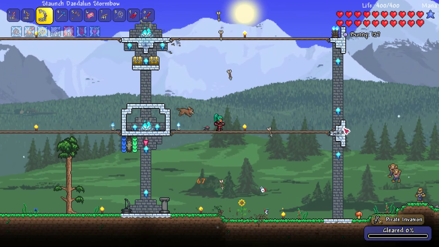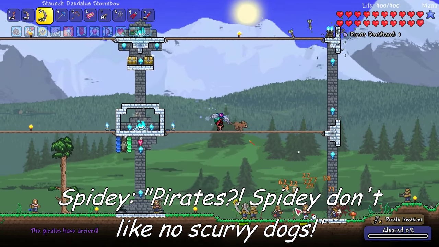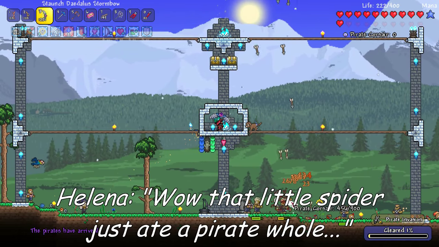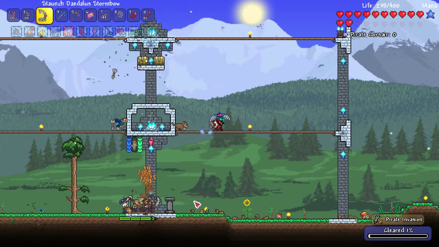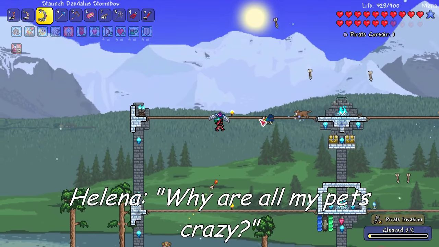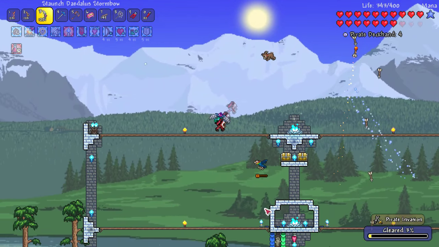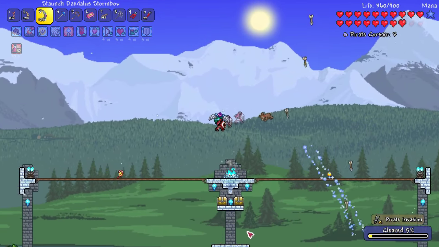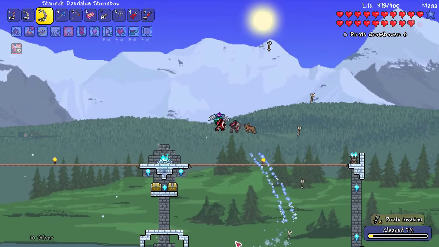Actually, the Stormbow will help against the... Pirates! Don't you shoot me. No, I don't appreciate that. The Stormbow was amazing for this. Ow! No! Do you see why I made a safety box, guys? I could tell there was going to be pain. I've just got to keep moving. Keep dodging. Pirates, why are you so crazy? Look at all the projectiles. Crazy pirates, cut it out. You just can't sit still.